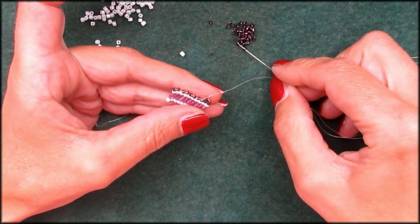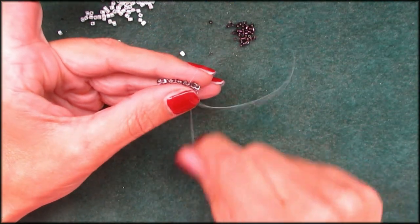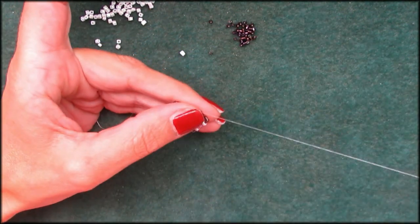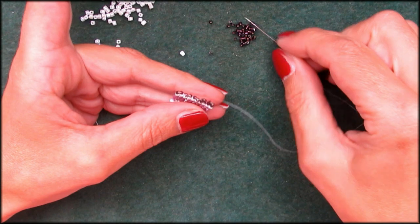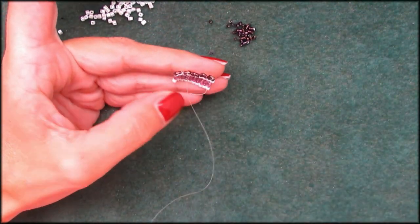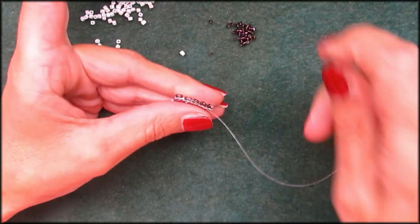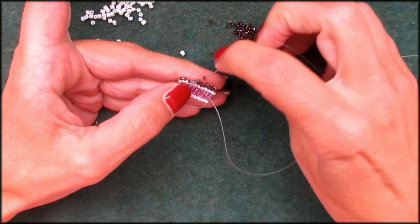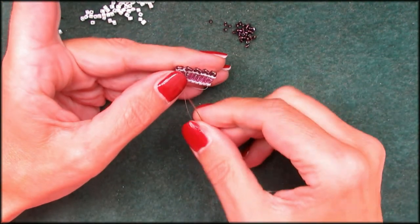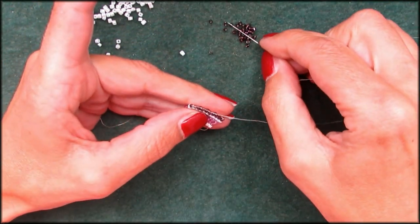Two delicas, down, one delica, up, two delicas, down, up, two delicas. Down. Up. Two delicas.